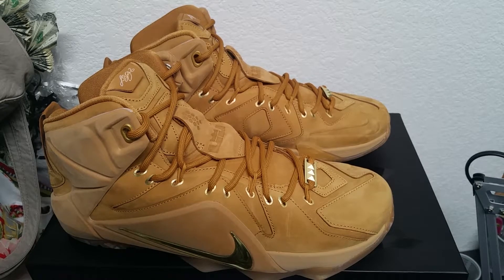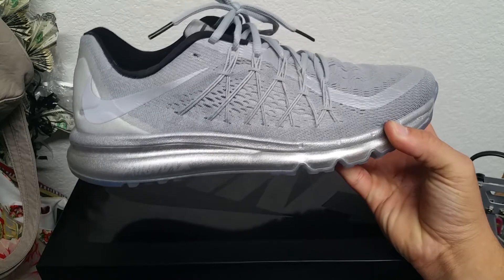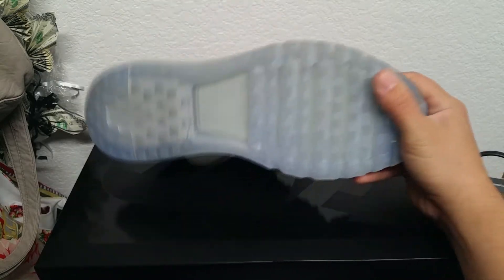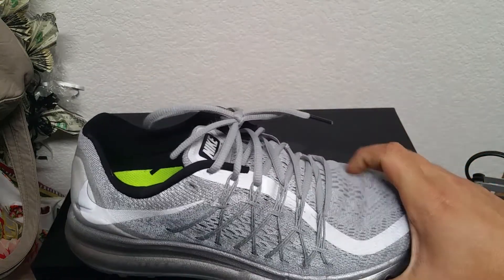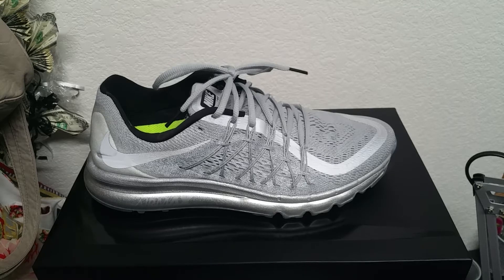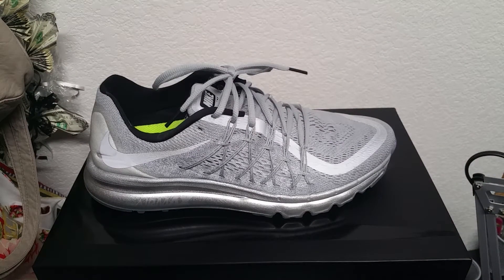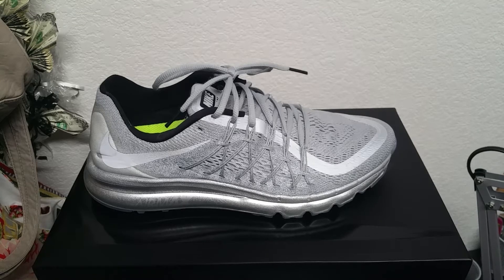Another pair of shoes that I got — I have on feet right now. Let me take these LeBrons out of camera. I'm very proud of getting these — got them on sale: the Air Max 2015 Reflective. They have the icy bottom right there. I've been rocking these a lot. Let me do a little demonstration for you guys — see if you guys can see it — let me get a little light flashing.